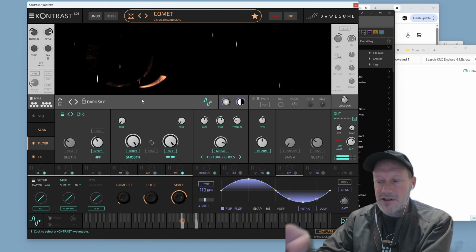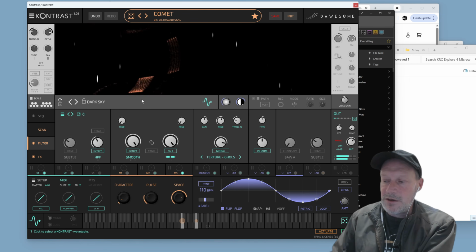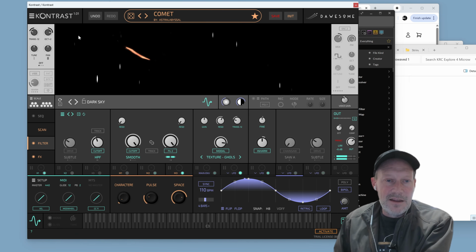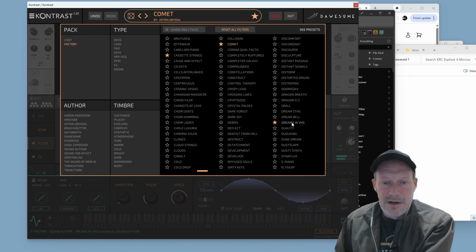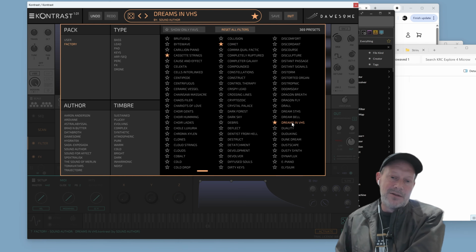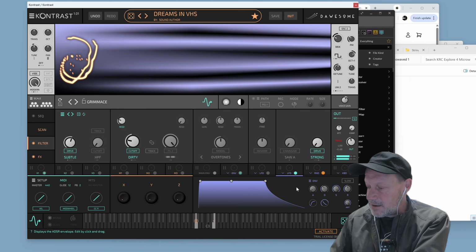And I think we get more shimmer when we push up the mod wheel. There's just so much cool stuff you can do with this synth. Thanks, Astral Abyssal. That's a good one. Did I have many more? Oh, here we go. Let's do another one that's really good with Liminal Space. This is Sound Author, so Dreams in VHS.